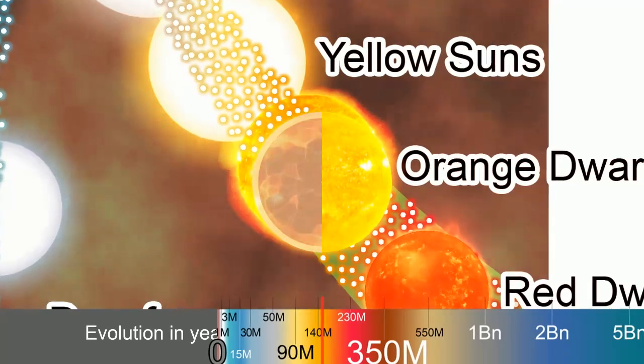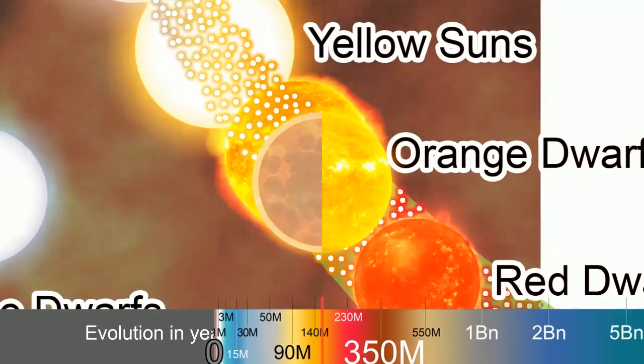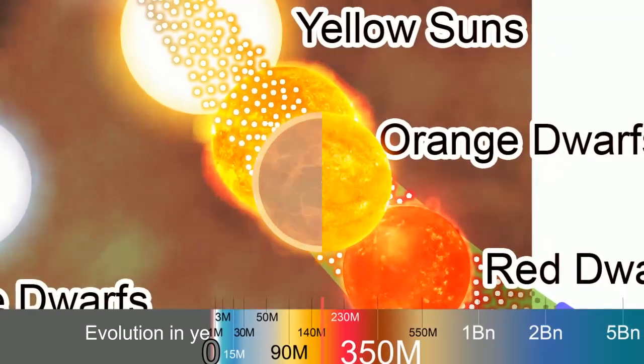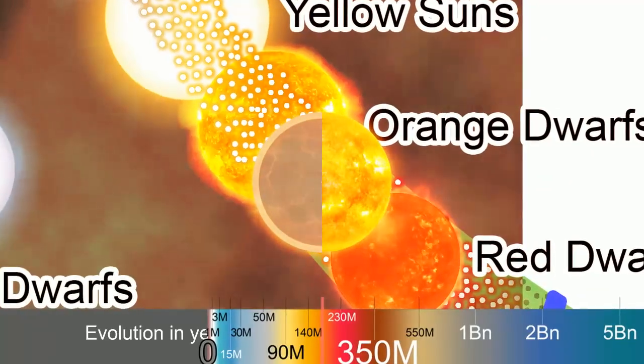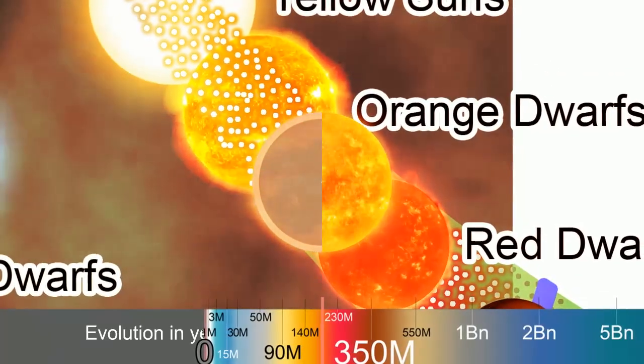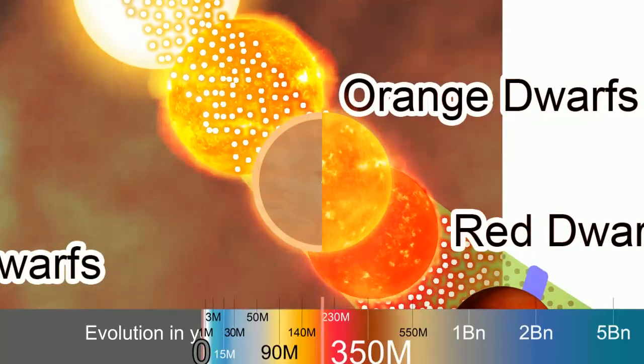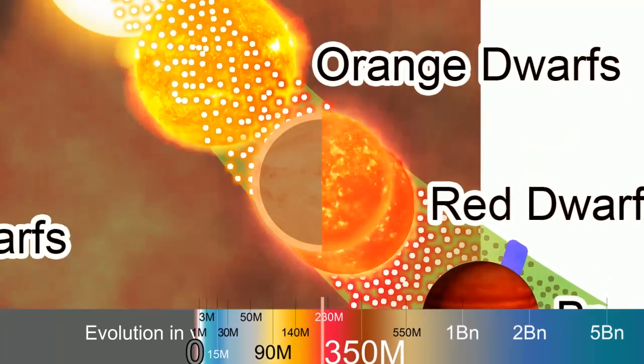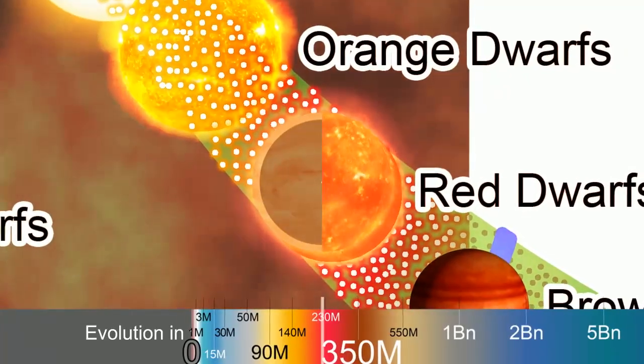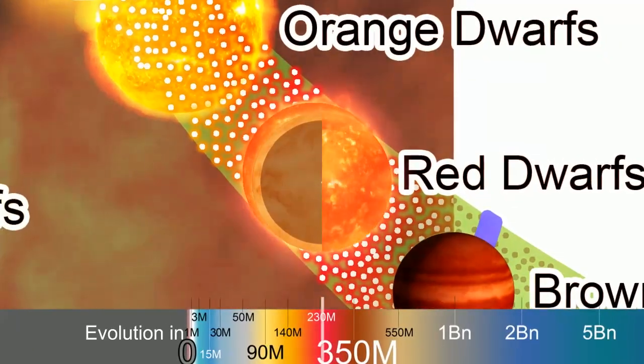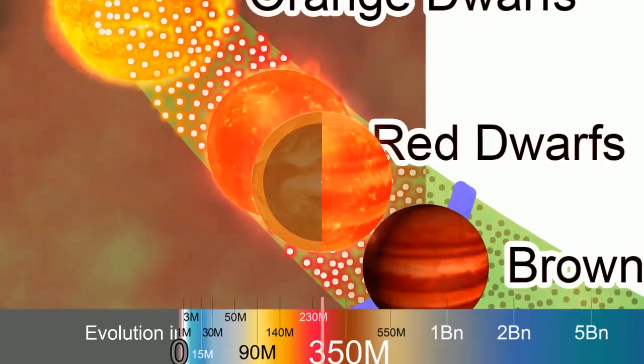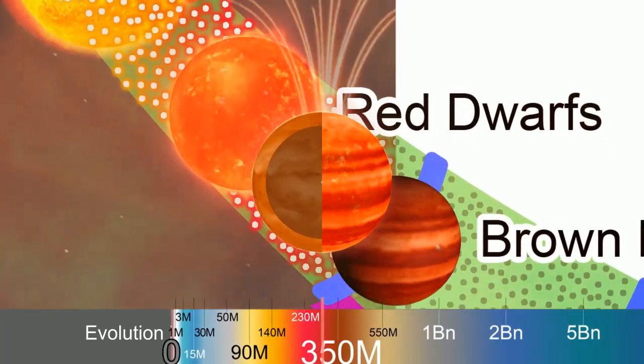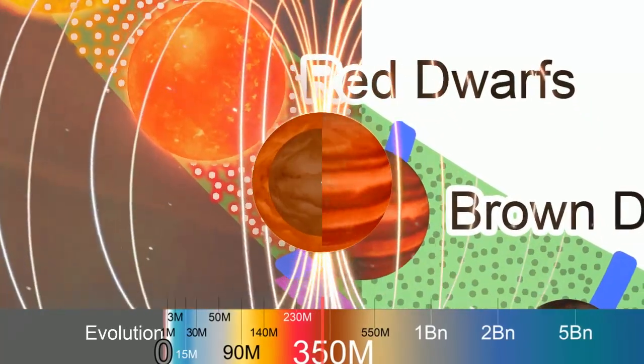More chemical bonds continue to form and rain down into the orange dwarf and change in density, equilibrium, and composition. As the plasma undergoes exothermic reactions, it continues to combine into neutral gas and continues to lose this gas to flares and solar wind. The iron-nickel core will begin forming at the star's center. A global magnetic field begins dominating the star.